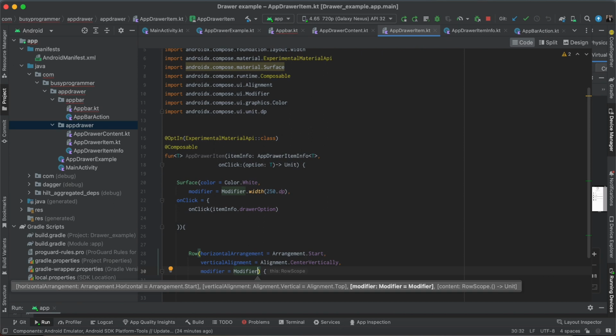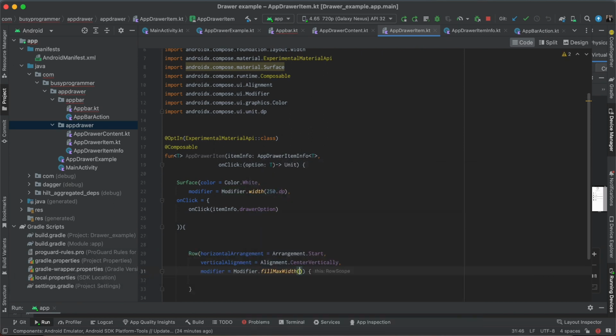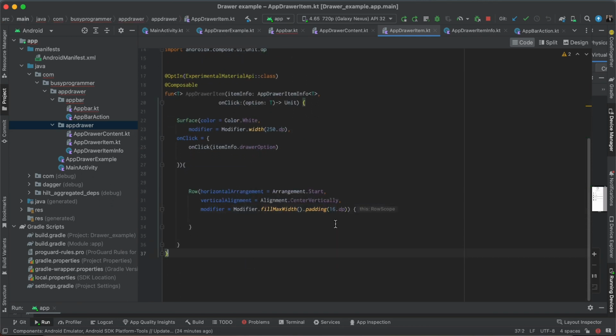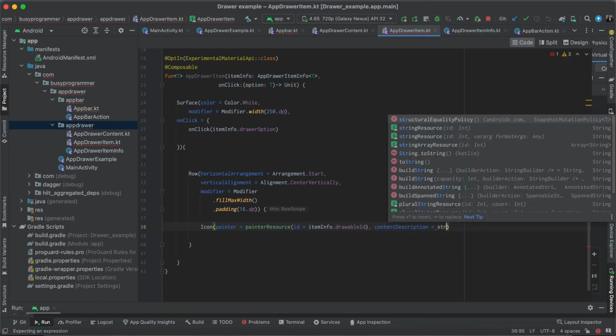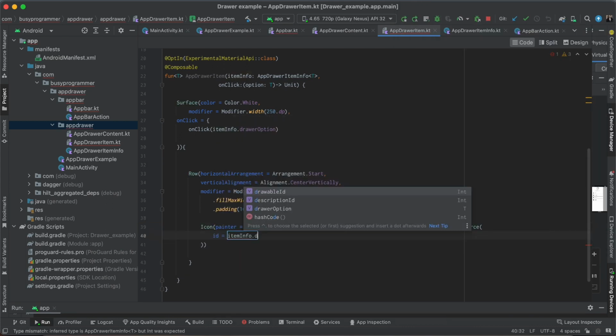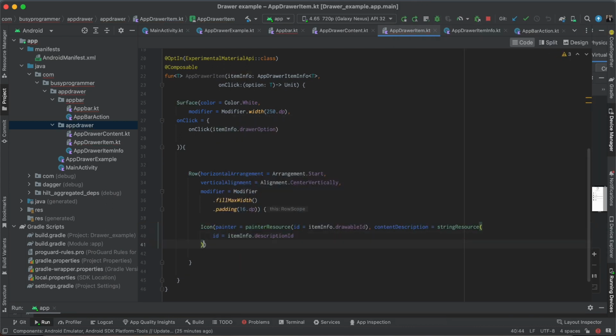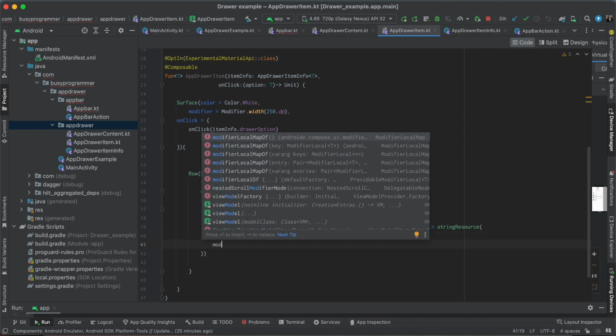We will have an icon as well as a text inside this row. So let's create the icon first. The icon will come from the item info object, and for the content description we will also take it from item info.